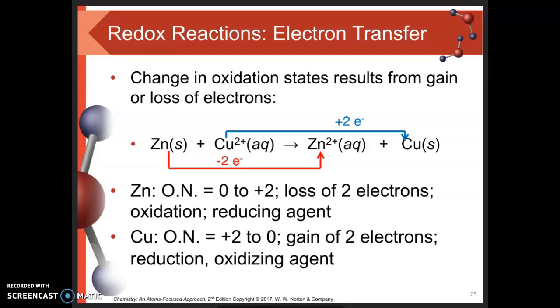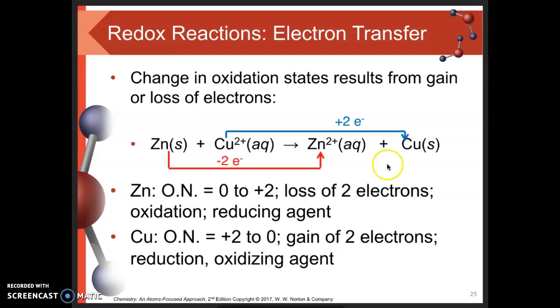In this video, we're going to talk about electron transfer reactions, otherwise known as oxidation reduction reactions, otherwise known as redox reactions. Now, if you recall from our previous video, our oxidation numbers, oxidation reduction reactions can be tracked using oxidation numbers. And oxidation numbers can simply be found just by following a few simple rules. So I invite you to go back and look at my video on those rules using the link above.